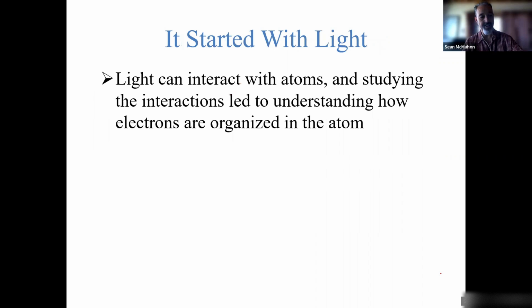But to be honest, that focus will be the electron arrangement discussion for chapter 4, which is the fourth lecture. This is a little mini lecture that I'm sneaking in. For this particular class, your book does not go into a huge discussion on light. I feel like I need to add this discussion because it all started with light. We learned about electrons by studying light, and how it interacted with atoms. So I can't skip this section. I have to insert it. It won't be a long lecture, but I'm adding this section, okay?